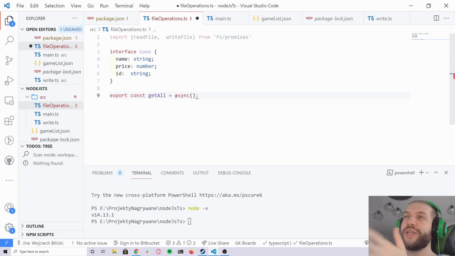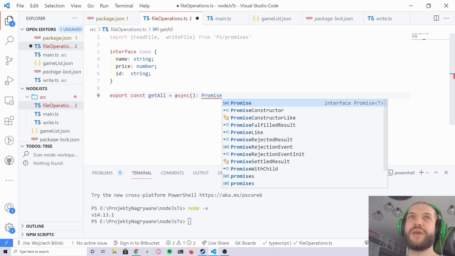Therefore, the reading operation might take very long. And we're not really interested in knowing how long it's going to take. We just want to be informed whether it was read and what's inside the file, right? So that's going to be a promise.